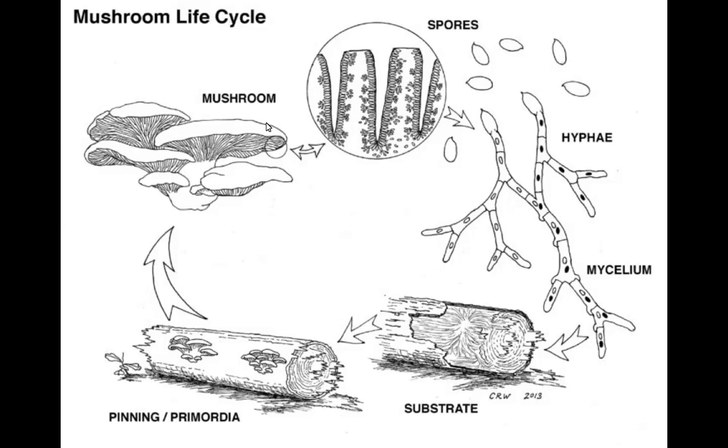There's no way I could pick up a spore out in the environment, stick it in my pocket, travel halfway around the world and then replant it. That just doesn't happen. I could do that with a plant seed, but I can't do that with a spore. A single spore you cannot see with your naked eye. So the reproductive strategy of mushrooms has been to produce millions and millions of these spores, shoot them out into the world and hope that they land on a suitable food source. The vast majority of spores don't make it.